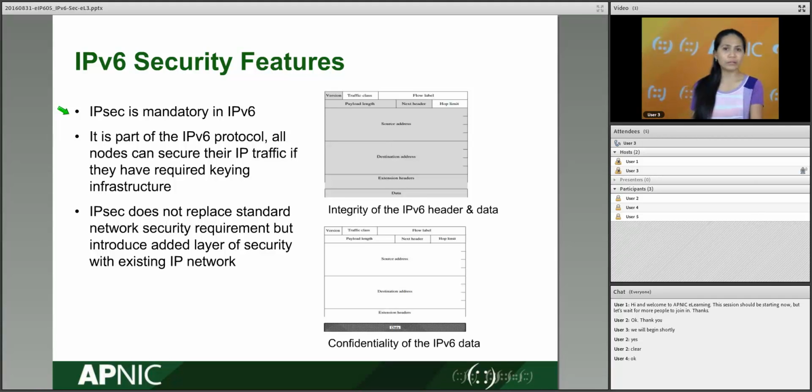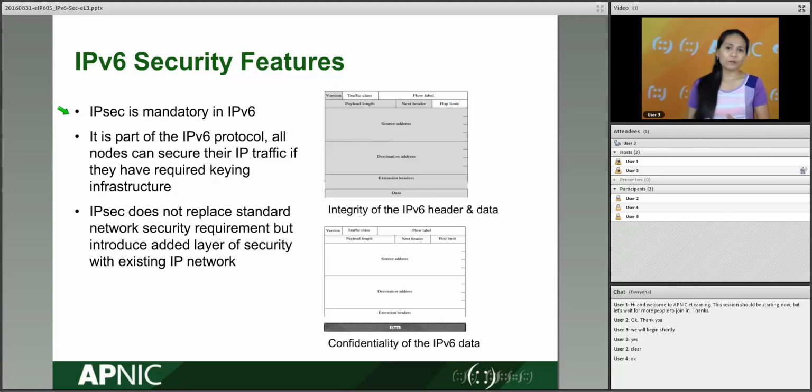If you're familiar, IPsec is a security protocol on layer 3, added as an extra layer of protection alongside your IPv4, right?